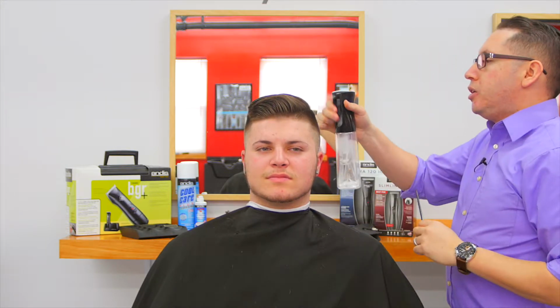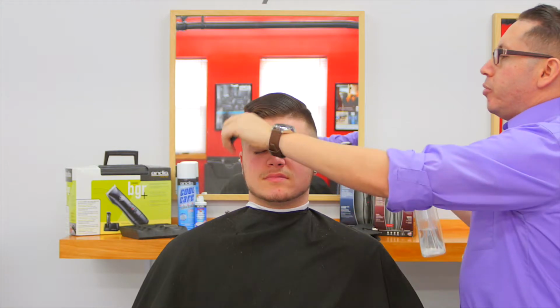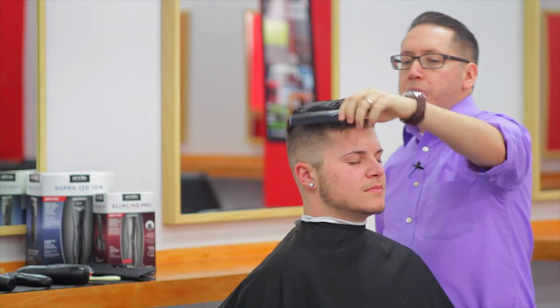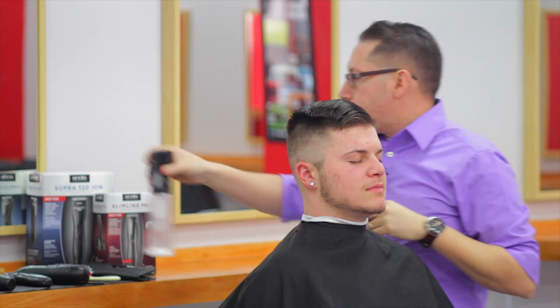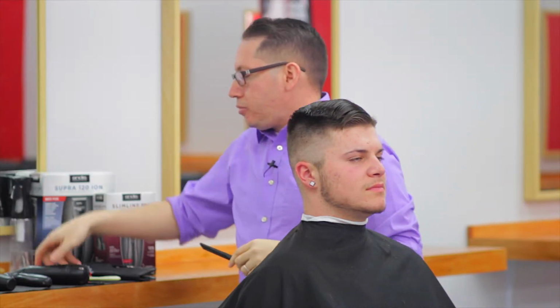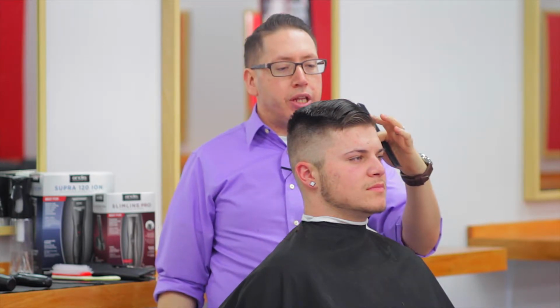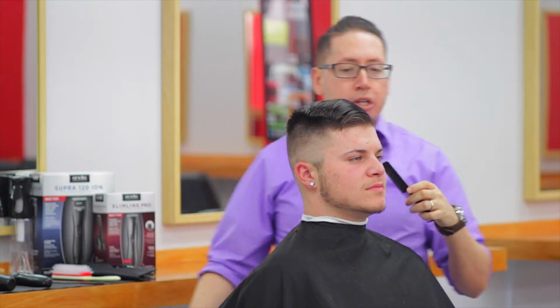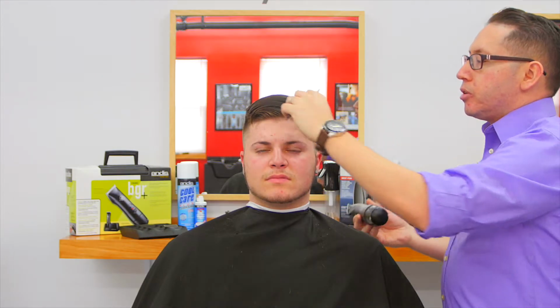So while we are on the top, I'm going to take that down. I want to make sure the hair is nice and wet. Some people like to put clips on the side to make sure that it's not going to come over. So as you can see in this area right here, we're going to make sure that all those hairs come all the same level. And for this particular haircut, I am going to do that with the two attachable guard or clip.